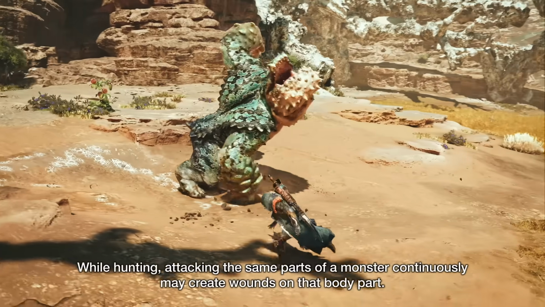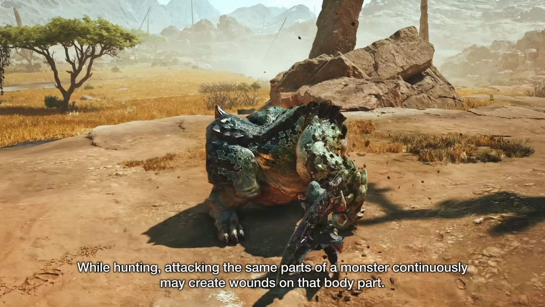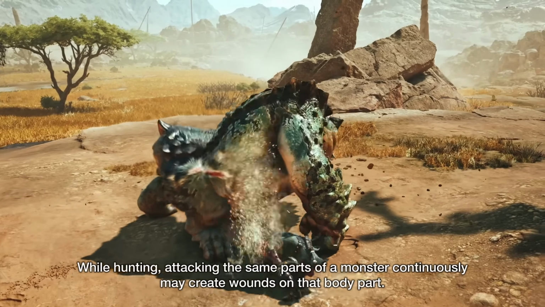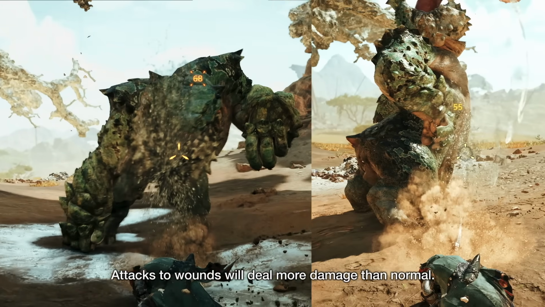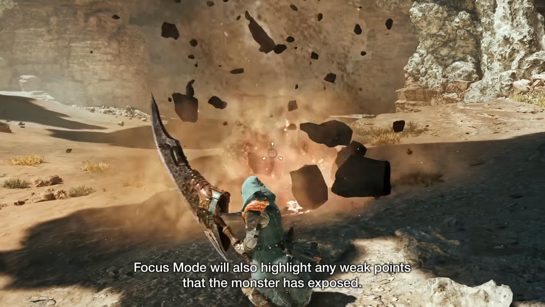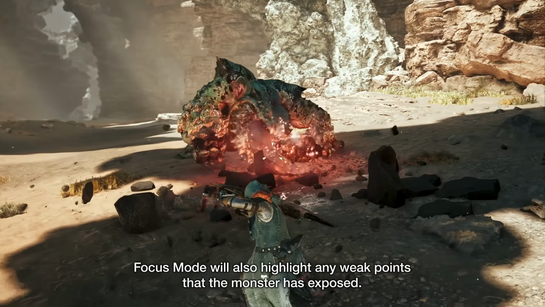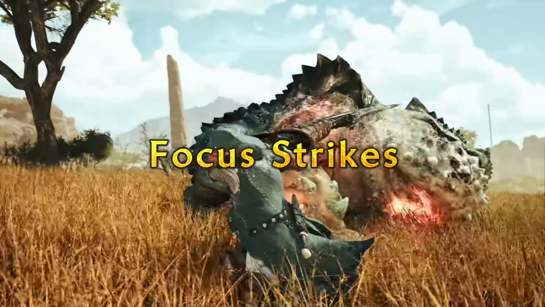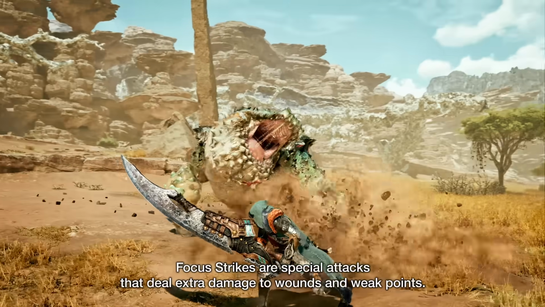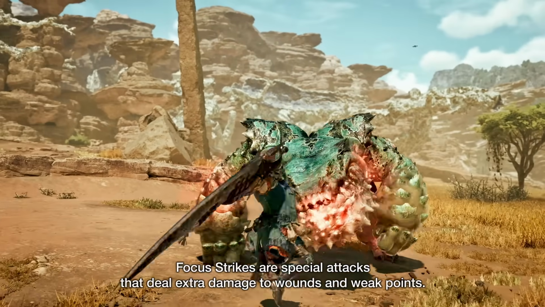The video then talks about how wounding is going to work. Attacking the same part of a monster continuously will create wounds on that body part. Once wounded, the monster will take more damage if hit there. If you go into focus mode while the monster is wounded, it will highlight those wounds so you're able to see them better. Focus mode also lets you see a monster's weak points, which brings the video to its explanation of focus strikes. Focus strikes are special attacks that deal extra damage to wounds and weak points, and then it shows us the focus strikes of several weapons.